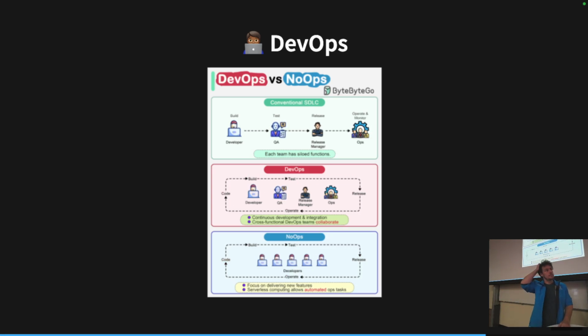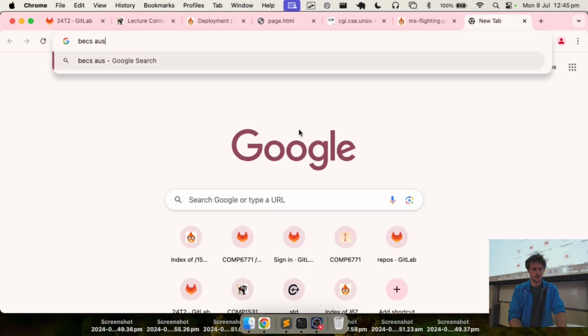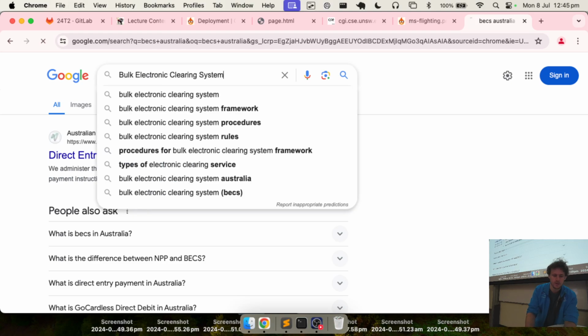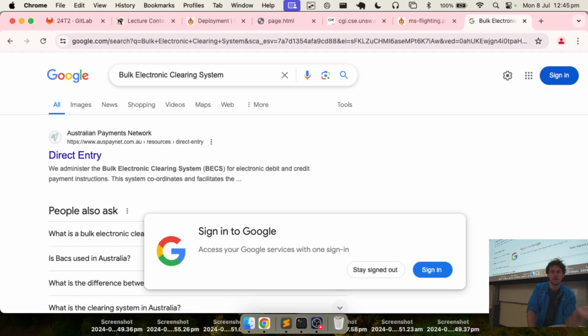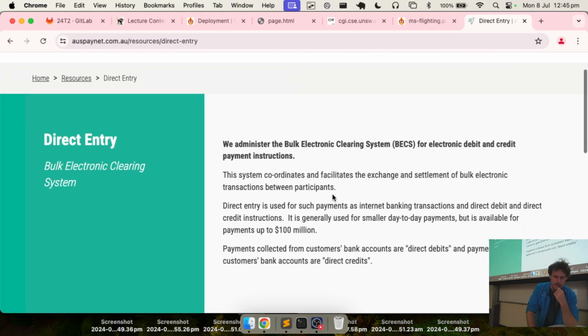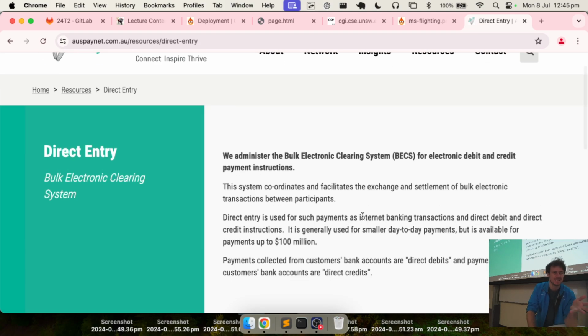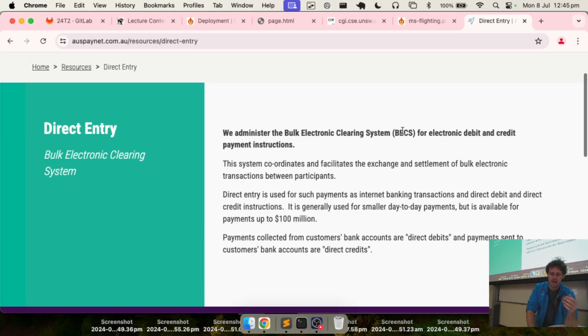Another good example is the Australian banking scene. Not the PayID stuff, right? We all know PayID and OSKO and those real-time payments. But there's the old stuff you do, like direct debits, or if you pay to a super fund. You know when it takes a couple of days for payments to work? You send someone money, and it takes a couple of days. That's all on this stuff called BECS, the Bulk Electronic Clearing System. That stuff, for instance, I think is from the 80s. They still use it because it just took so long to get it right, and they had to do so much testing on it.